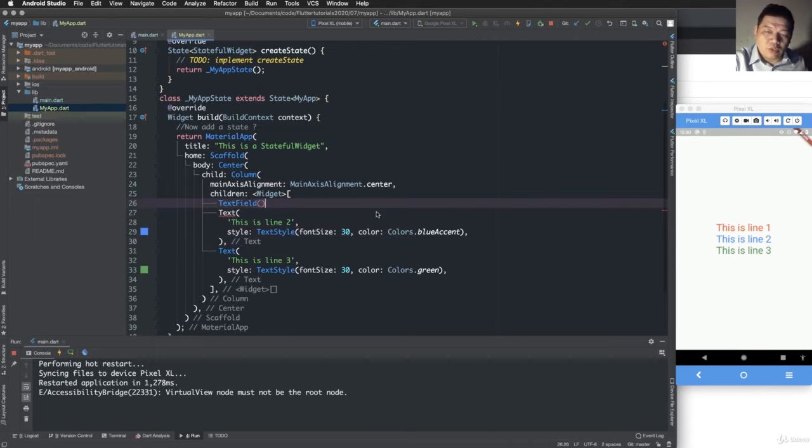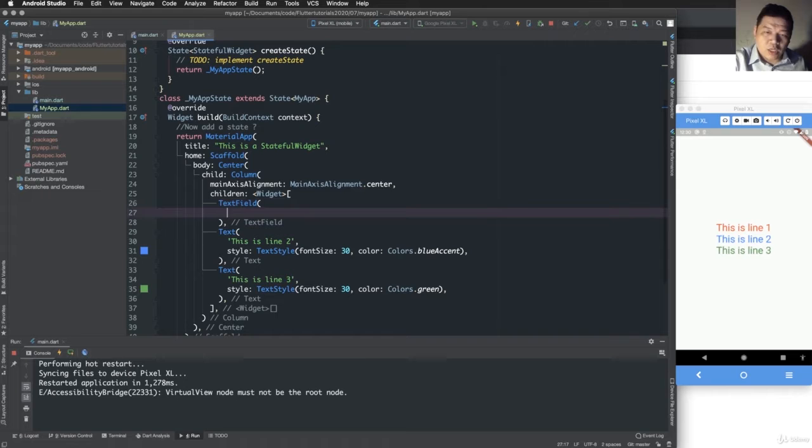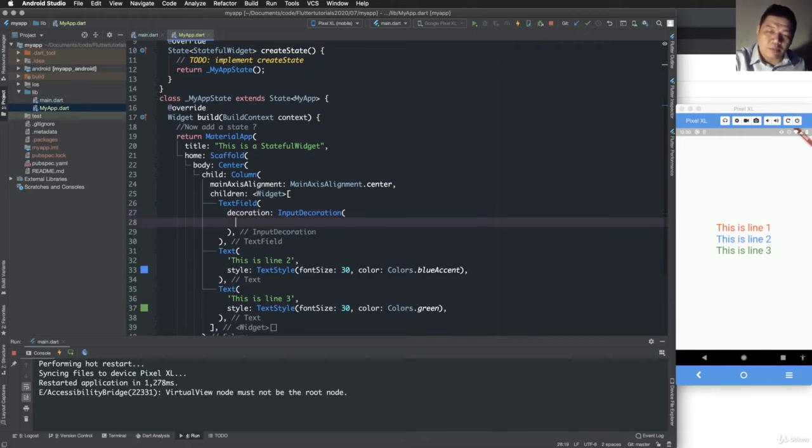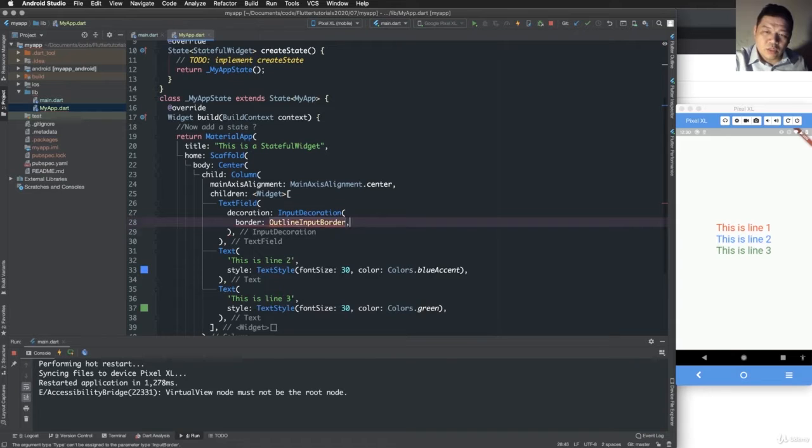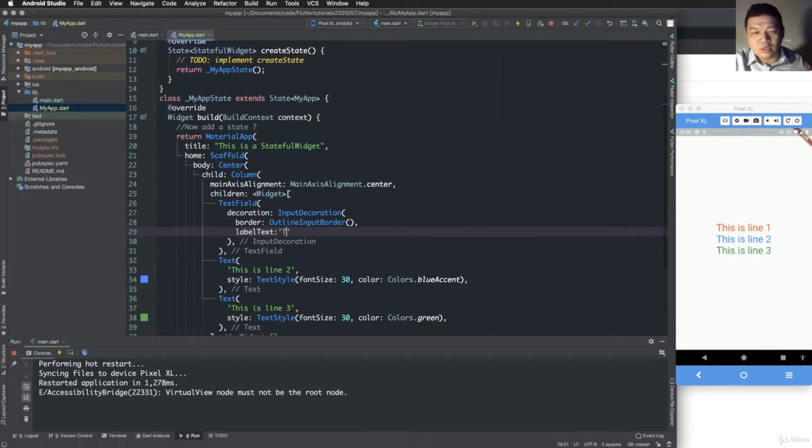So if you remove the first one, I replace it with a text field. The text field has a decoration property, of type InputDecoration. Input decoration allows you to set a border on the text field, and set the label text for the text field.